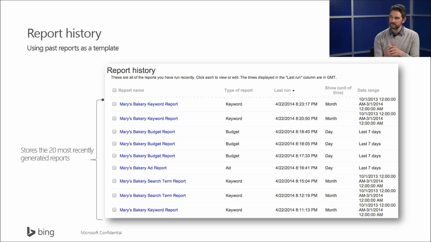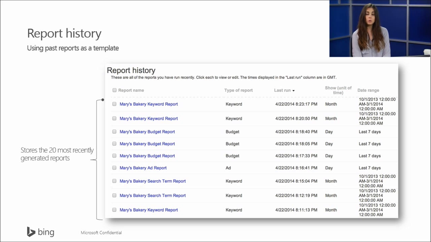And just another note with emailing the reports: I have a schedule laid out every week of the tasks that I need to do, and inevitably a bunch of other stuff will come up during the day, but having the reports emailed to me is a trigger that I need to do my search term report today. It's right in my inbox. I can open it up right from there, but I also use it to keep myself on track with the tasks that I need to do to optimize my accounts. Perfect.